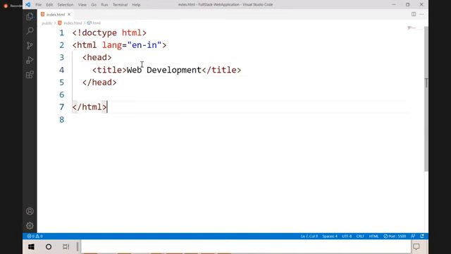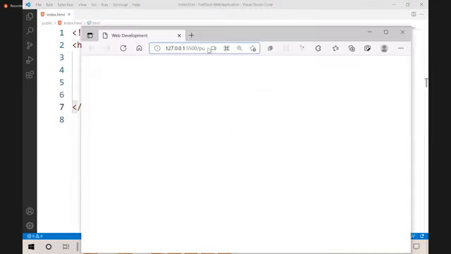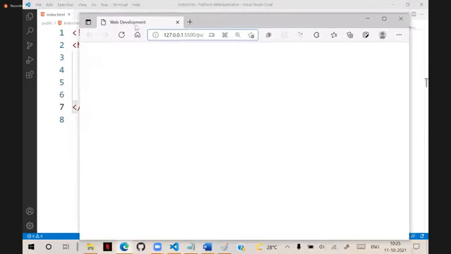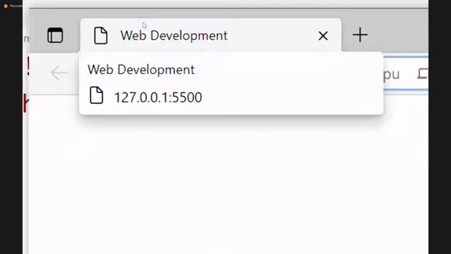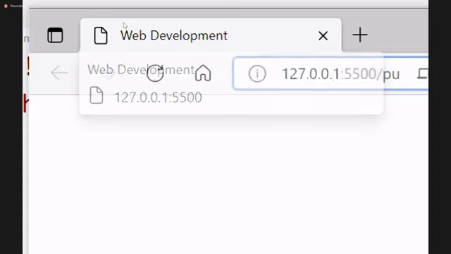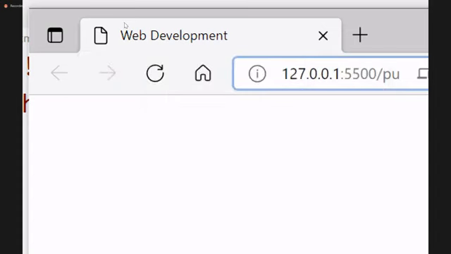In the head section, we gave that in the title. Observe in the browser now. When I refresh it, you can see the web development title is present here. That means it is used by the browser.